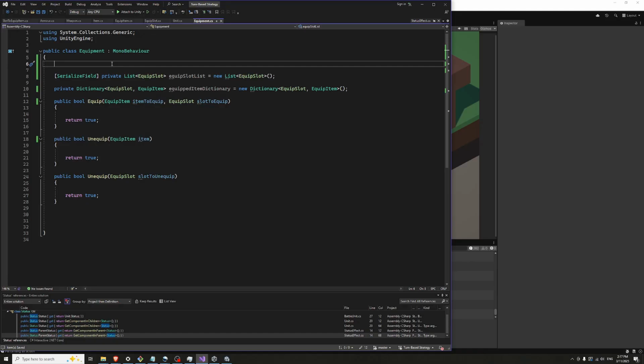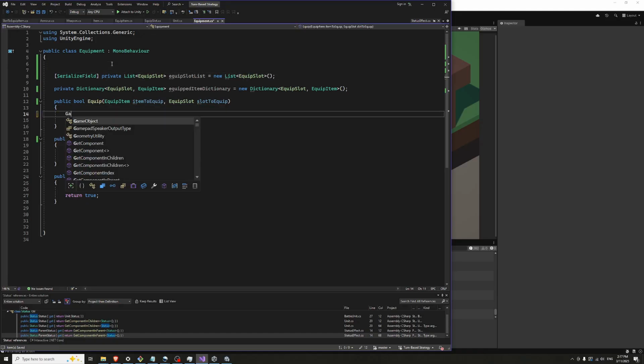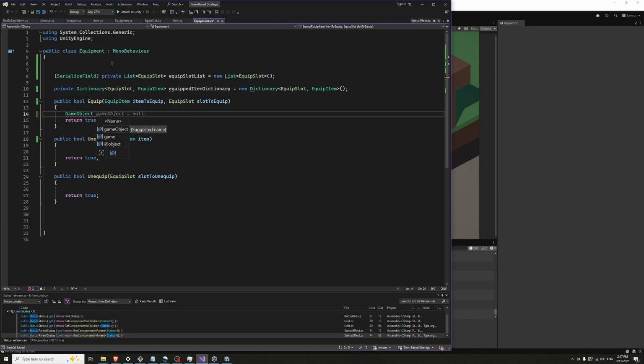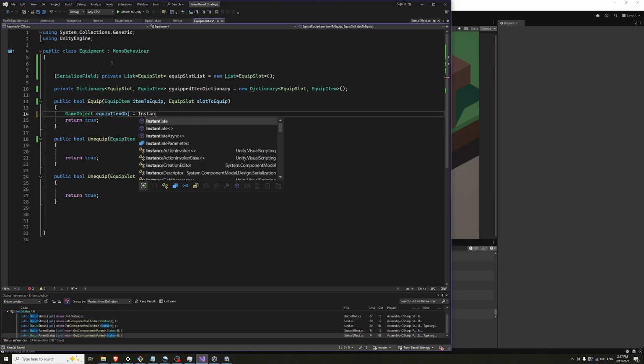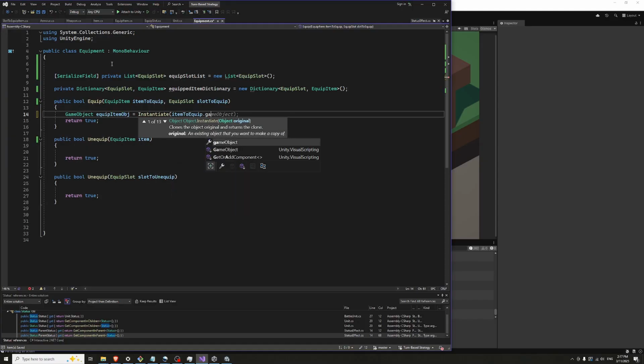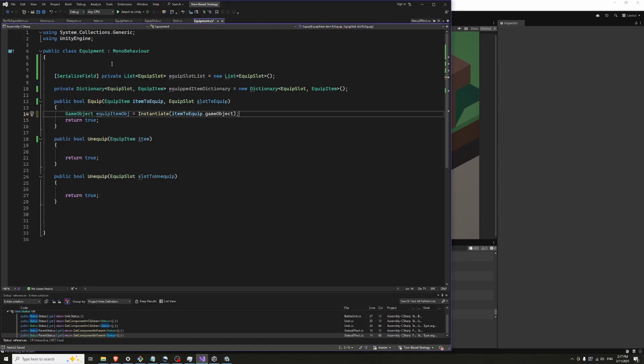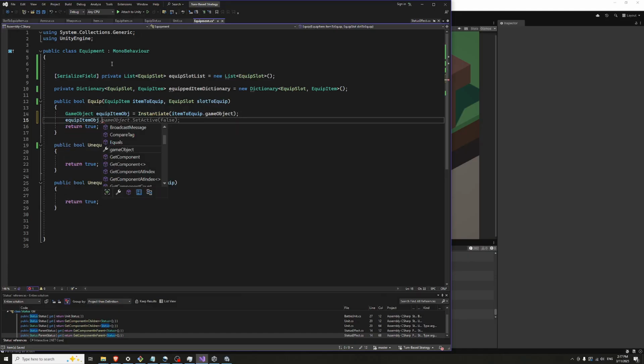All right, so yeah, I think we want to instantiate then. Equip item object equals instantiate item to equip dot game object. Equip item object, transform, set parent equal to this transform.